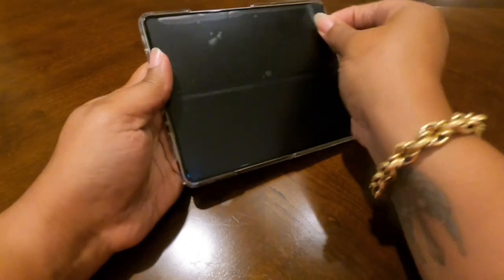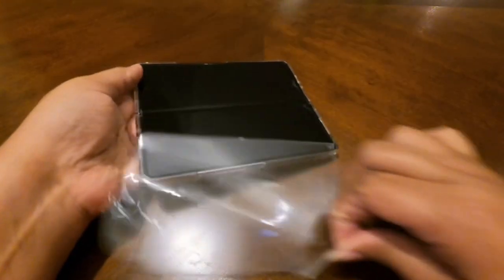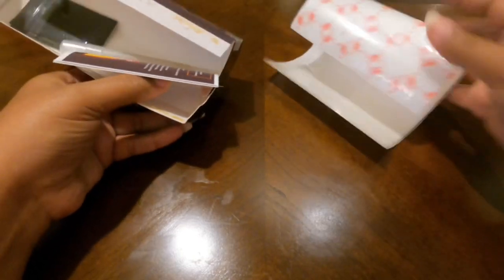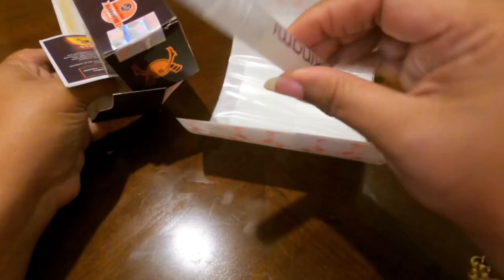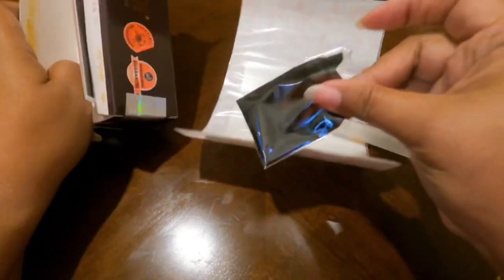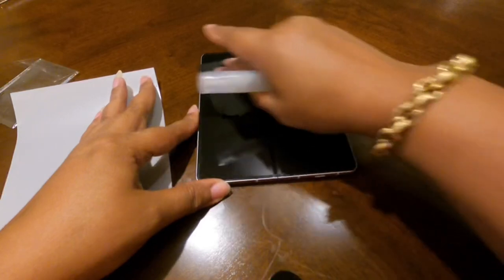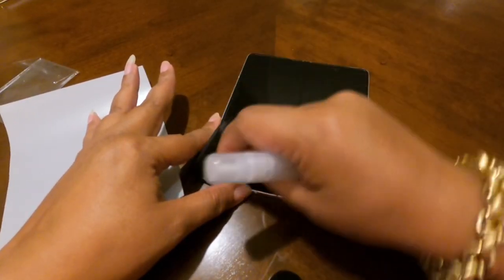Let's get started. Pretty simple, being it was too big. We got two of each, kind of rolled up. We have our solution again. Have a wipe. Instructions. Two fronts and two insides. Giving this wipe down one last time. And here we go again.